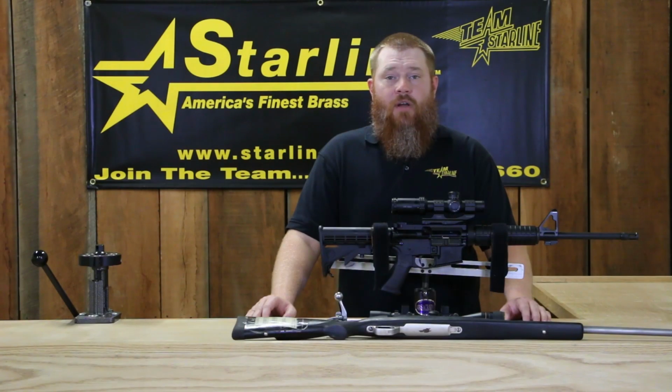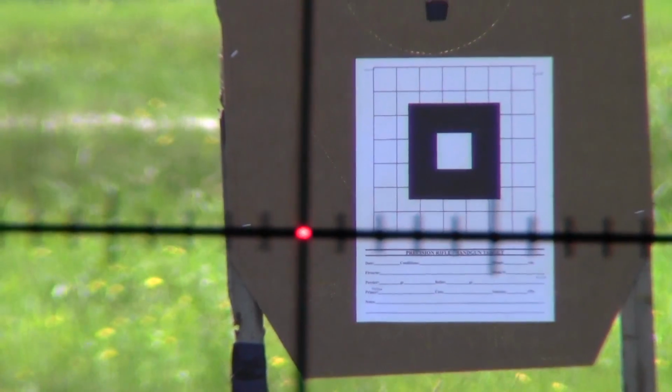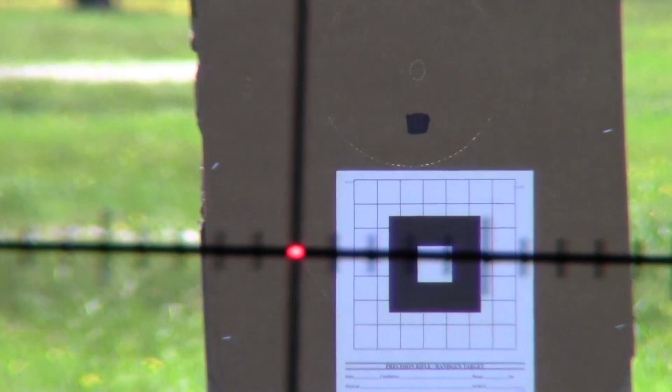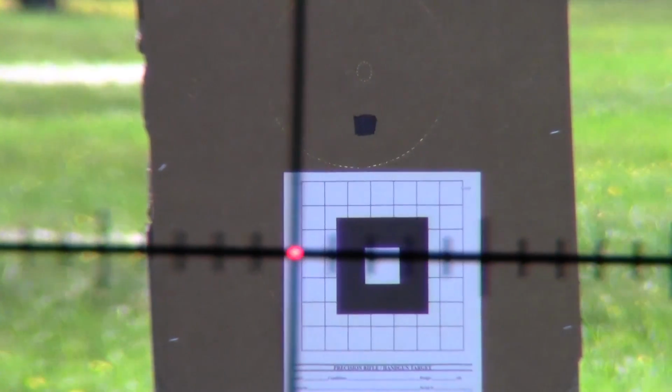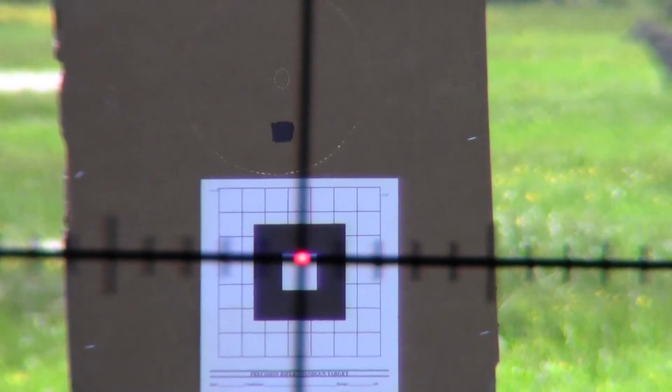On a rifle that I am confident will be close to zeroed, I will shoot at a large, clean target at 100 yards, closer if it's rimfire, to finish dialing it in. This is where it is important to know the adjustment increments of your scope. On the windage and elevation turrets, it should be labeled the distance the point of impact will be moved at 100 yards. If the scope has 1/4 inch per click adjustments, you will have to move the scope 4 clicks to move the bullet 1 inch at 100 yards.